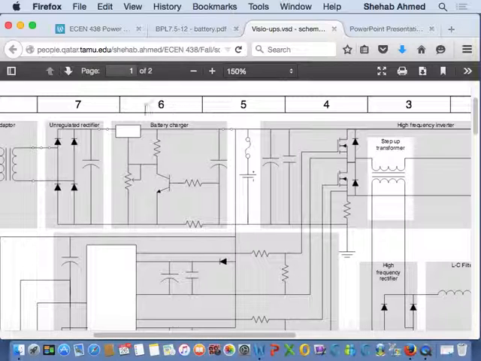So here what we did was we put a linear regulator. We talked about linear regulators last class. We said that they are horrible, right? Because they are going to do what? What does a linear regulator, why is it very bad? Linear regulator, linear power supply? There's a lot of power loss.